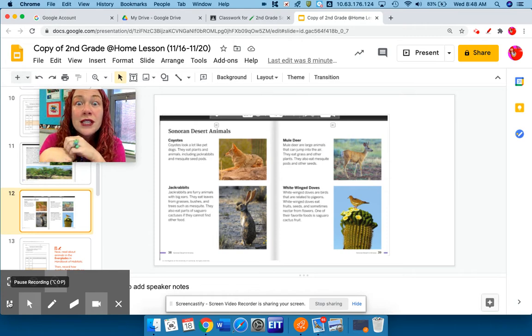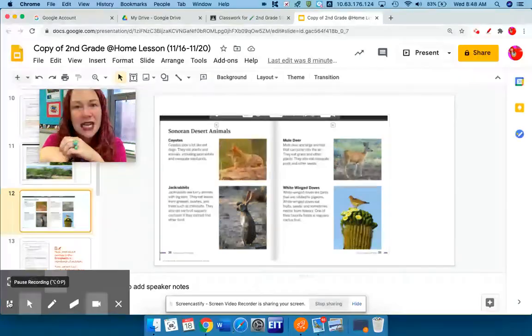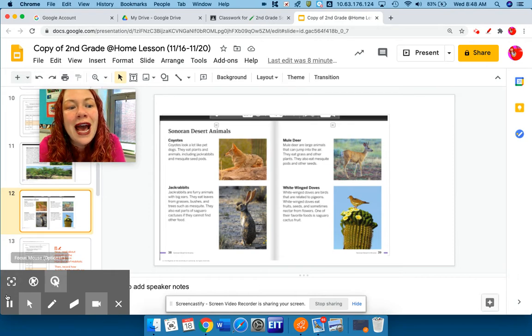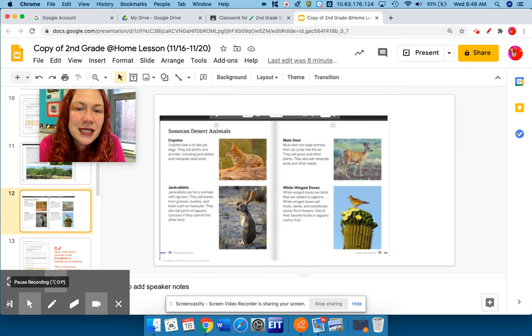And you learned that animals eat the seed pods, and that within the seed pods there are a few different seeds. Good. Now, you're going to read the section on the Sonoran Desert animals to figure out which animals feast on the seed pods. Pause the video and read the section so that you can figure out how the seeds of the mesquite tree get spread around in the desert.